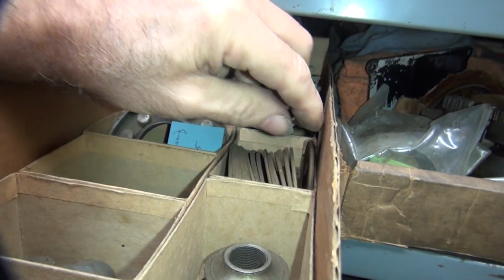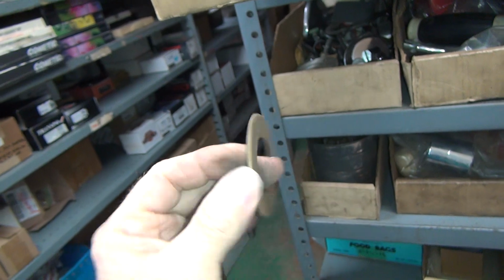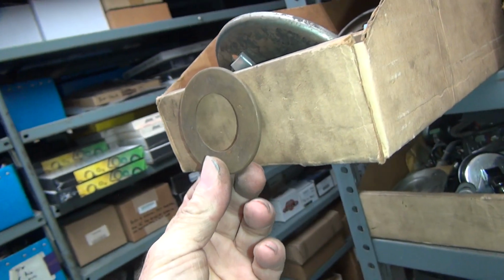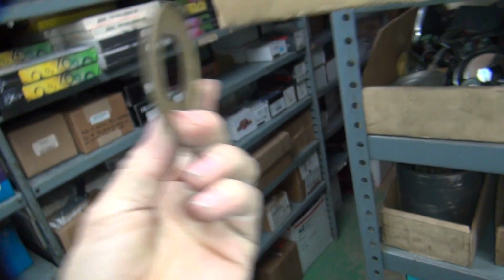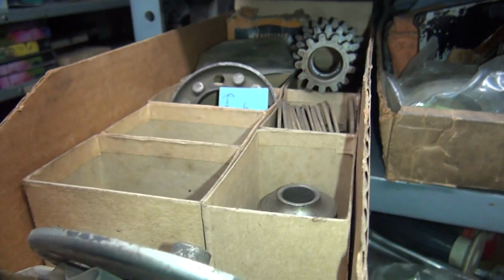There's a box of brand new gears. This is your high gear seal. Now you can imagine how much sealing they're doing with this. It sits close to the side of the transmission case, and when you're riding the bike down the road, it slows down the gusher coming out the side of the case. That's what it does. Because before that, they didn't have any seal. So yeah, it's an improvement.